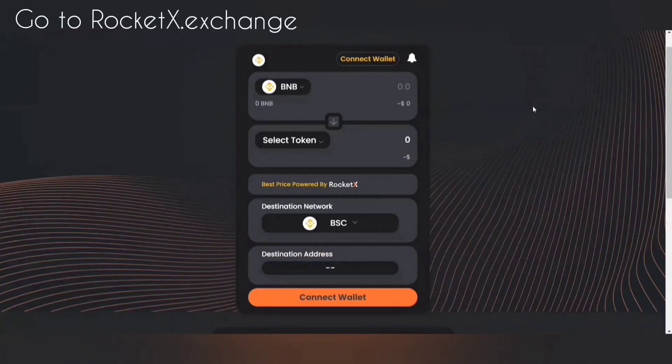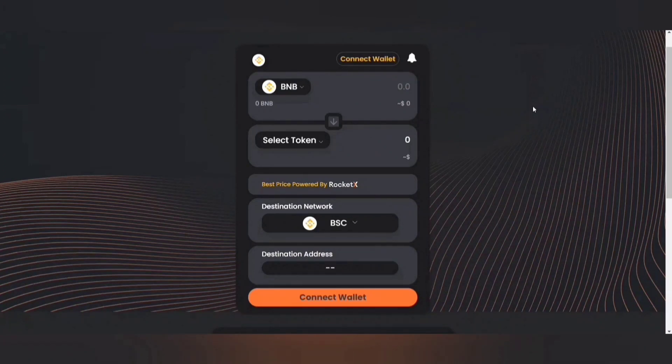Now I'm going to quickly take you through the platform and demonstrate how to navigate and trade tokens with three operations that we support: Swap, Cross-Chain Swap, and Cross-Chain Transfer or Bridge. Remember that we are the first exchange to support all three operations at a single click, offering the best possible rates with lower gas fees and minimal slippage.